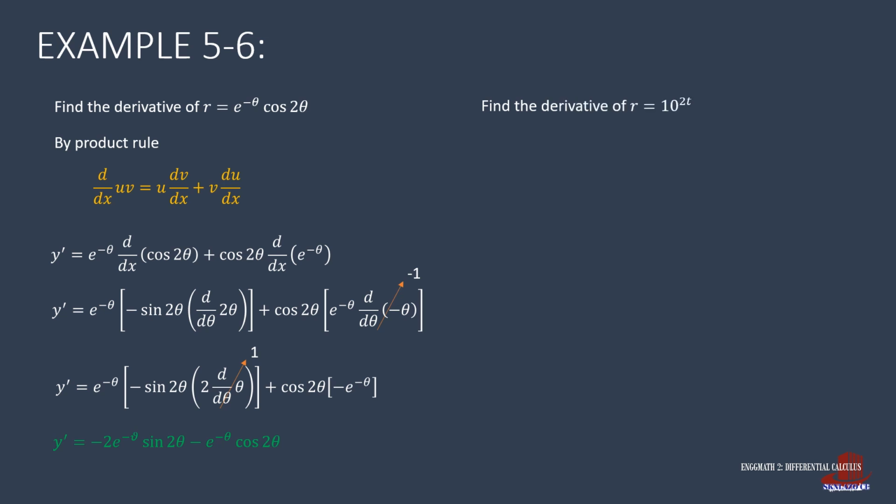Another example includes the function r is equal to 10 raised to 2t. Since there is 10 instead of e, we use the general formula for the derivative. Still the same, u is 2t, and u prime is 2 times dt all over dt, making the prime simply as 2. So r prime is 10 raised to 2t times ln of 10 times 2. We can actually compute for 2 times ln of 10, so r prime is finalized as 4.61 times 10 raised to 2t.